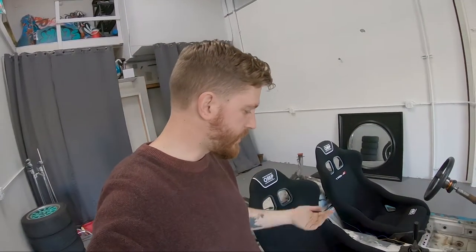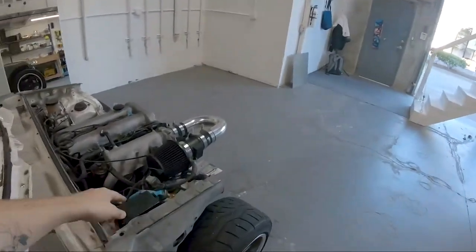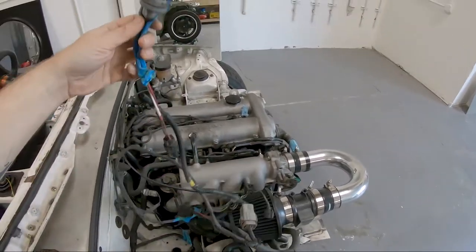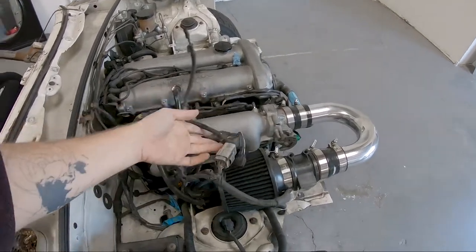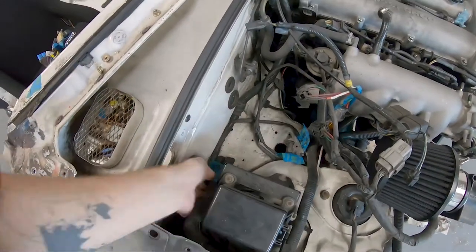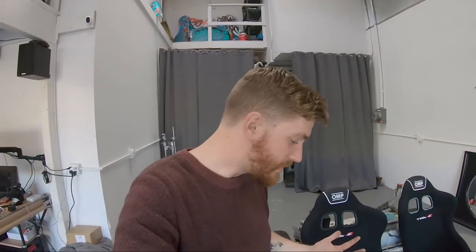Basically, with everything unplugged, the car still runs, and that's all I care about. So everything that's unplugged with the car still running, those wires are all going to get eliminated. I'm going to de-loom the entire thing and then just run the MAF wires. So I still have a bunch of wires. Like these are, you know, headlights, and I don't know what these are for, but they're not plugged in, so they can't be important. I'm probably going to leave this one, like wiper motors. So there's a bunch of stuff like that that's still in here that I'll try to eliminate as much of as possible.